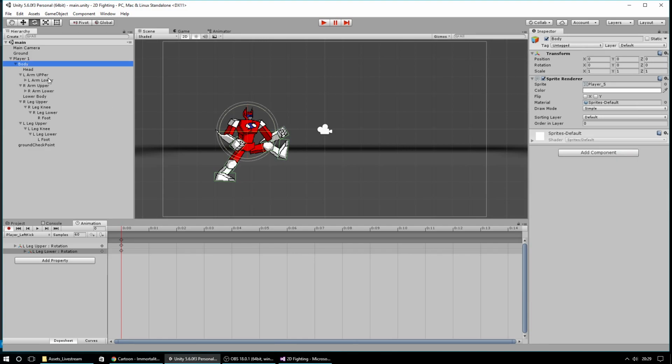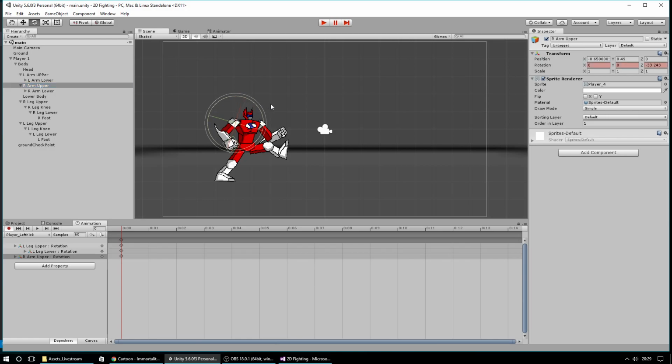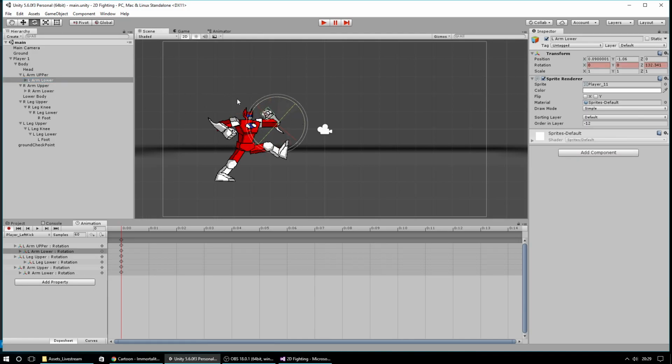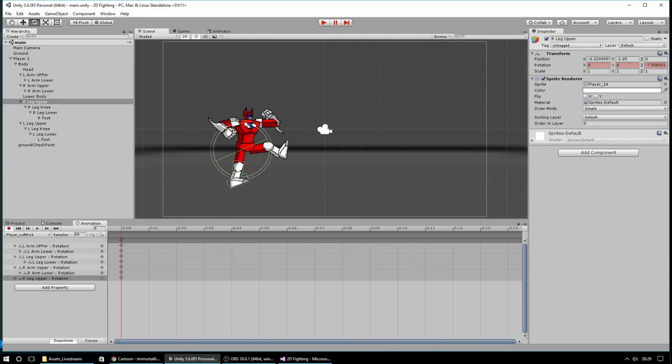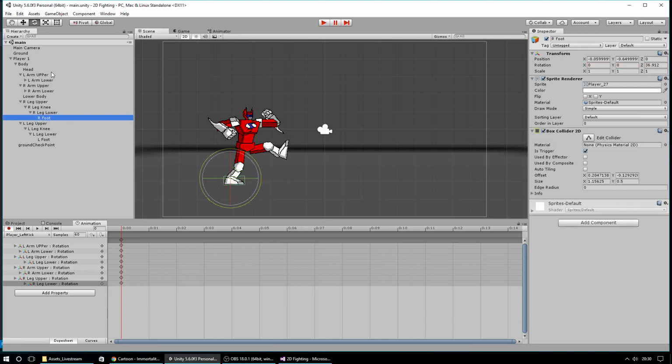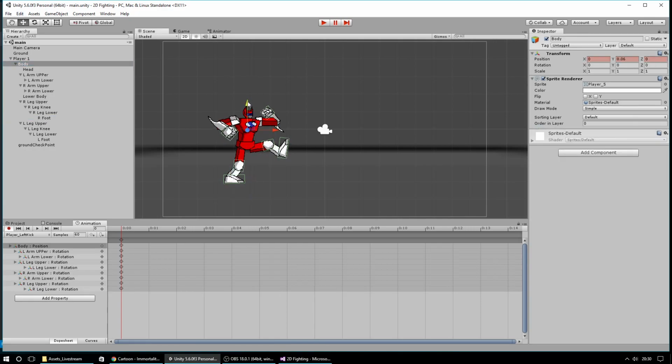Let's move his right arm back like this, and like this, and then his left arm up like this, and like this. His right leg, I'm gonna pull it forward, then bend the knee back, and then we'll just move his body up a tiny bit. Boop, like that. There we go. Slightly different left kick. Hopefully it looks a little bit better.